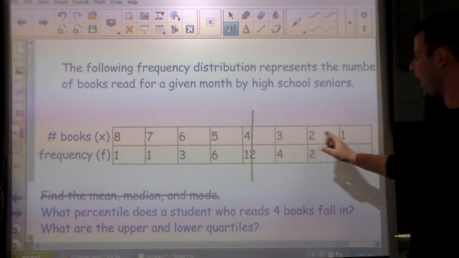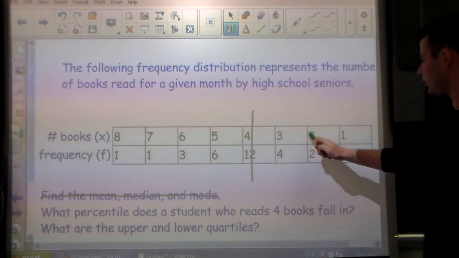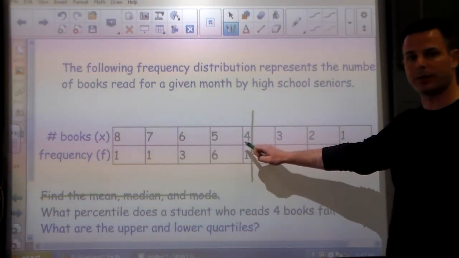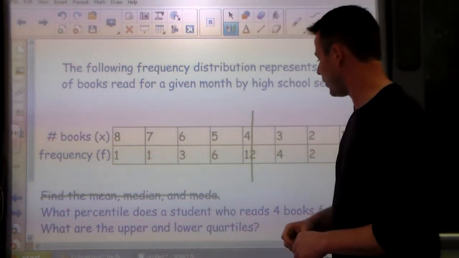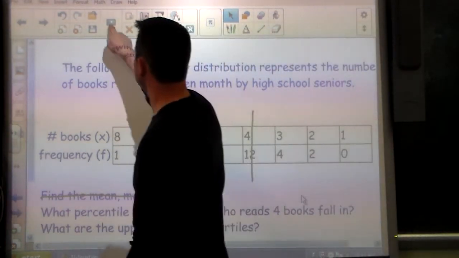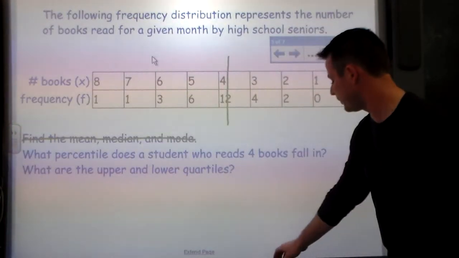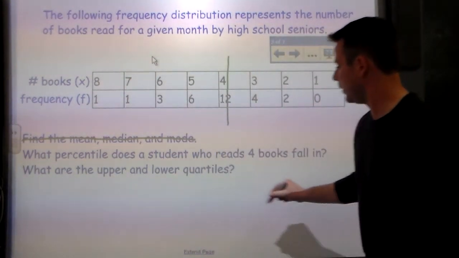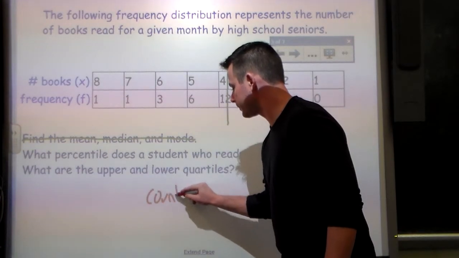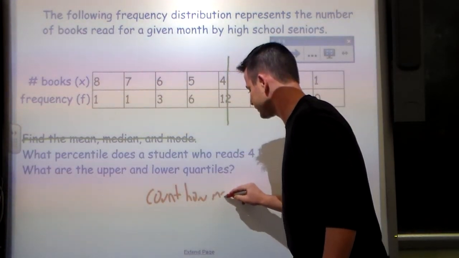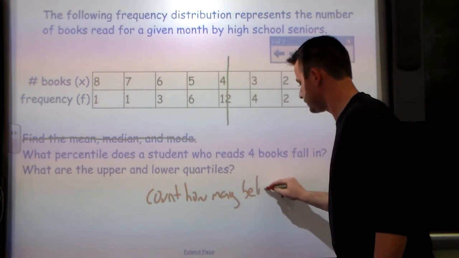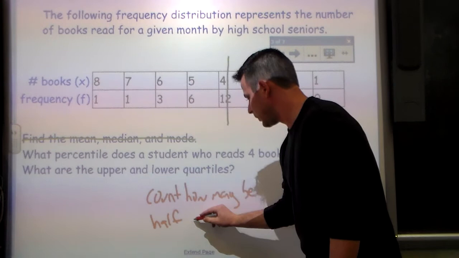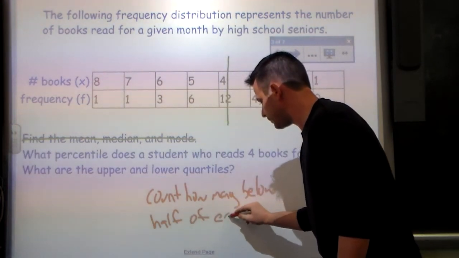So let's count up how many are below 4. Well, there's 6 students below 4 books. So now it's a pretty wacky procedure here. But to find the percentile, what you're going to do is count how many are below, and then use half of equal.